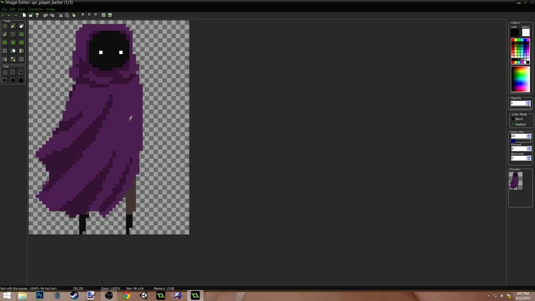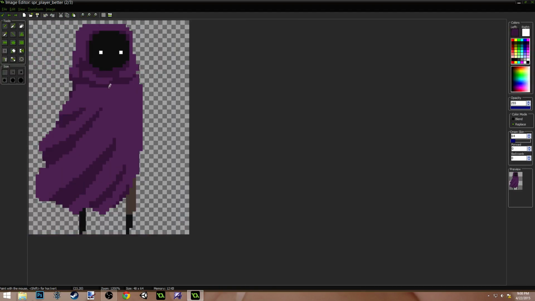Okay, so here's our starting one. Let's go to this one and we'll pull this over just a bit. Just going to move some of these pixels around. And a few of these maybe. Just to give it the illusion of motion as well.